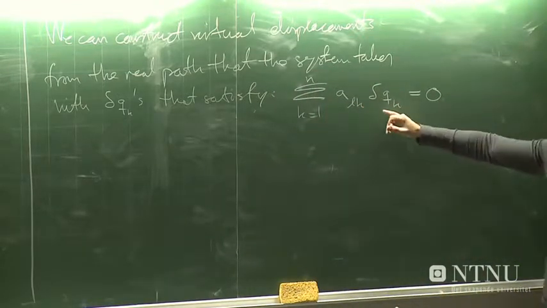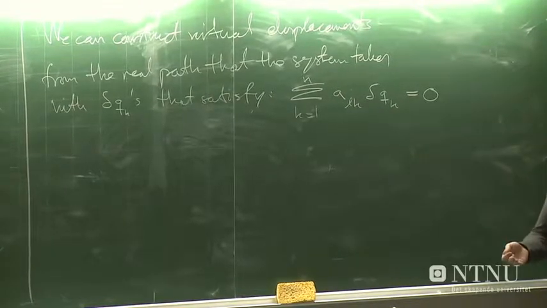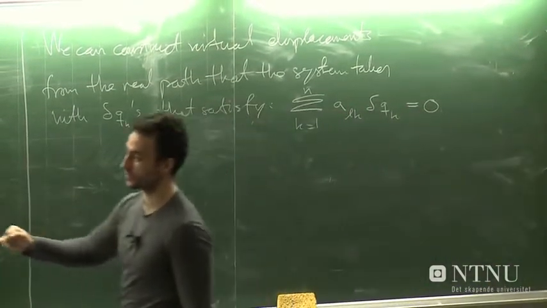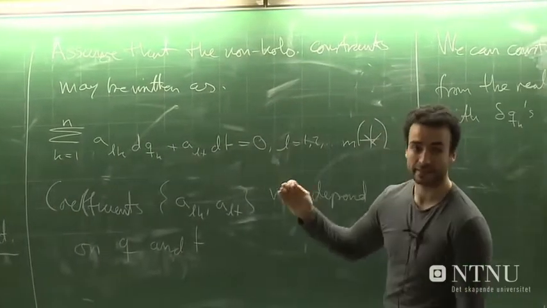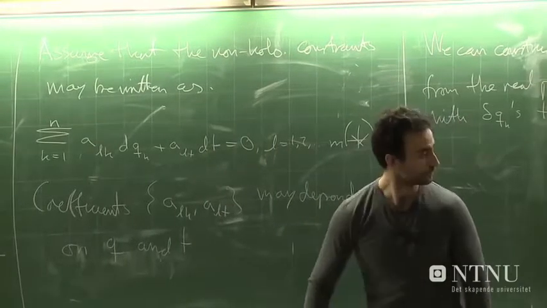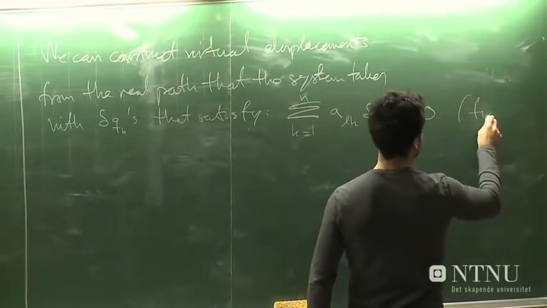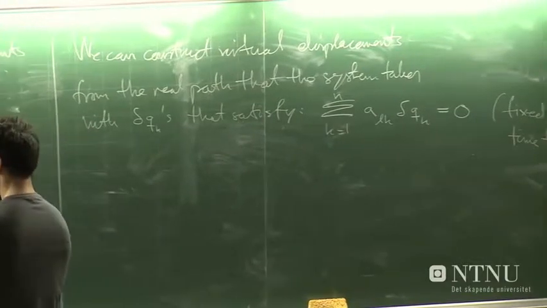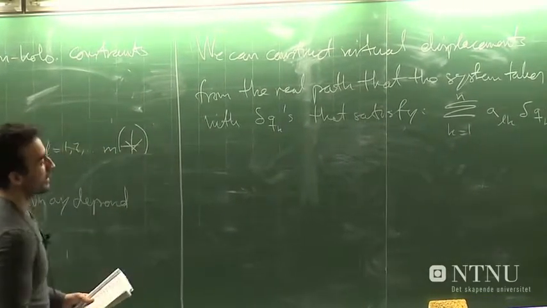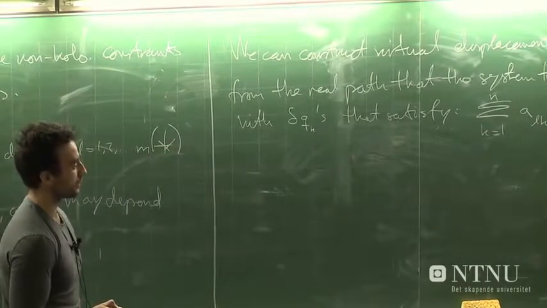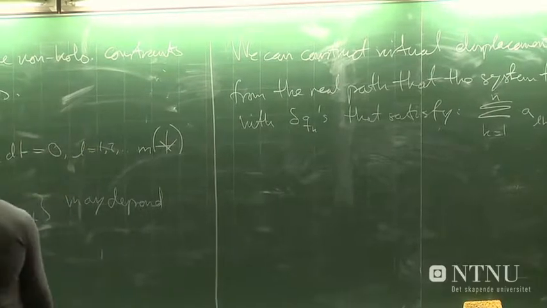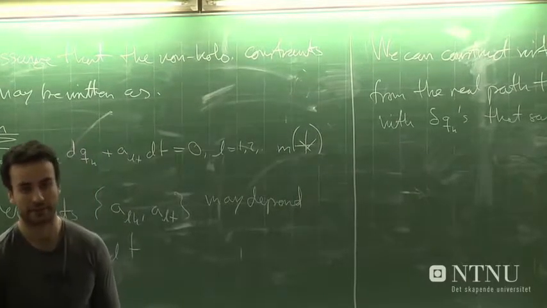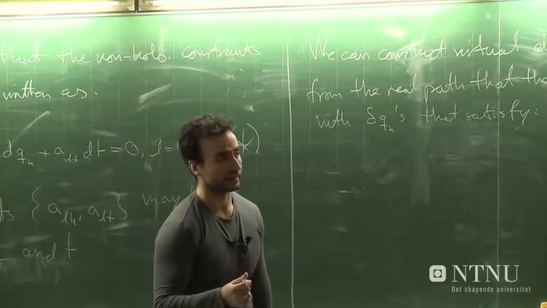If we want to make use of virtual displacements in order to use this variational principle to derive Lagrange's equations, they have to satisfy this constraint, which comes from this first term here. They do so at a fixed time, so this term just drops out. Now, in order to proceed, we're going to make use of a method which is known as Lagrange's method of unknown coefficients. Has any one of you heard of that before? Yeah, I see some nodding faces. So it's a method you probably learned in some math course previously.